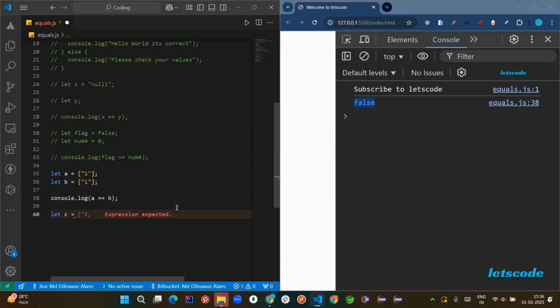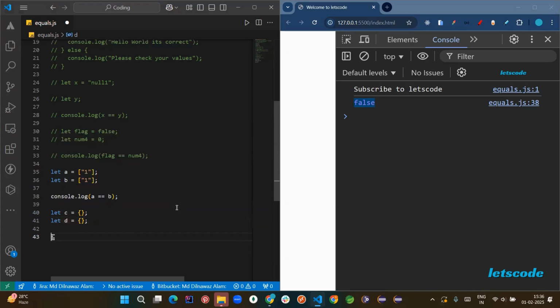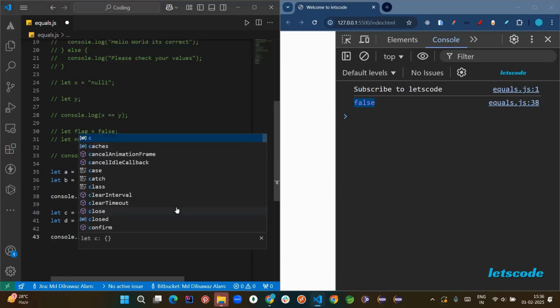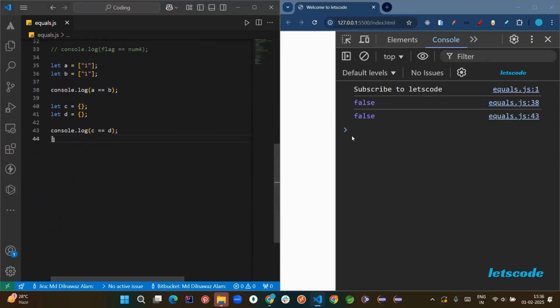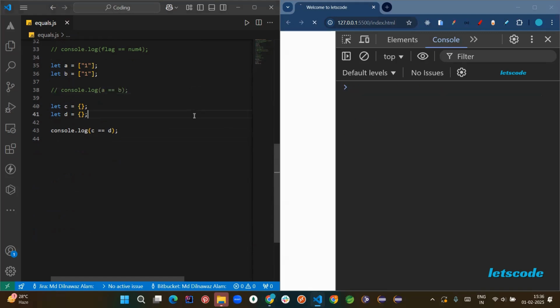Let c equal to an empty object, and let d equal to an empty object. Let's console this, c equal to d, and let's print false. This one is for array, so let me comment it out so you can better understand.